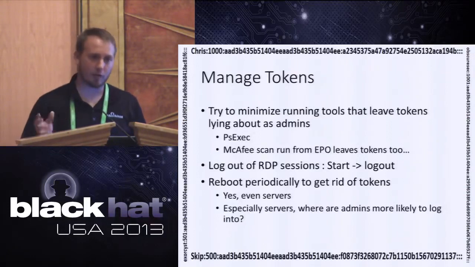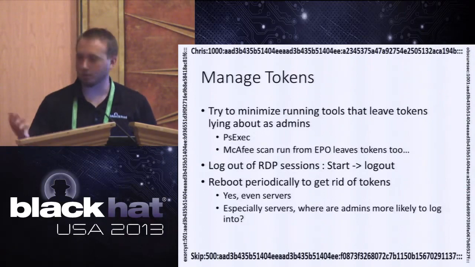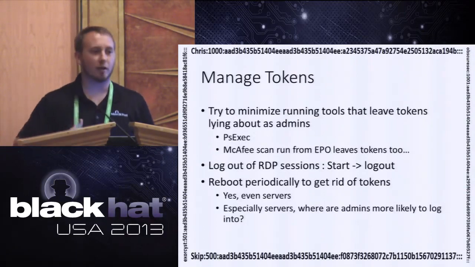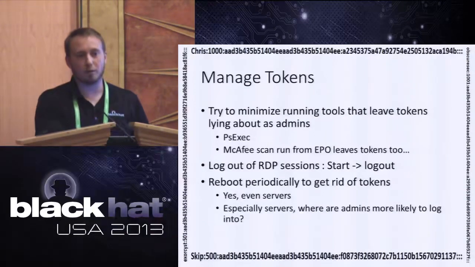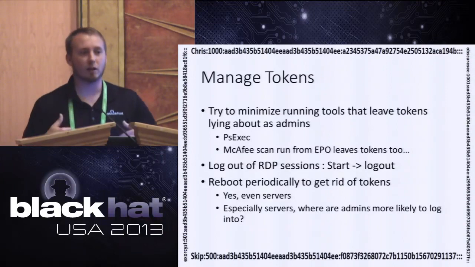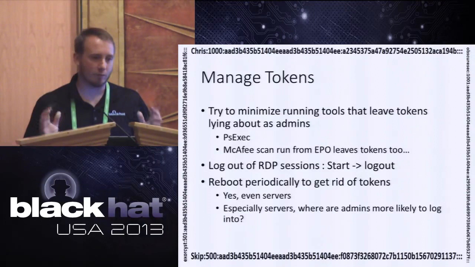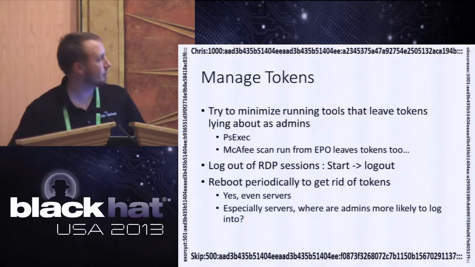Accounts create tokens, elevated accounts create tokens on boxes. Most of the time we see this in vulnerability scanners. McAfee was a recent example. They use a vulnerability scanner to scan their enterprise with a domain admin credential or an elevated credential. That token's created on every single box because of the way it's authenticating. You get onto one box through a pen test, you use GPP or however you get to system on that box, and bam, you have a DA token, and your attack lasted 45 seconds for you to own an enterprise.